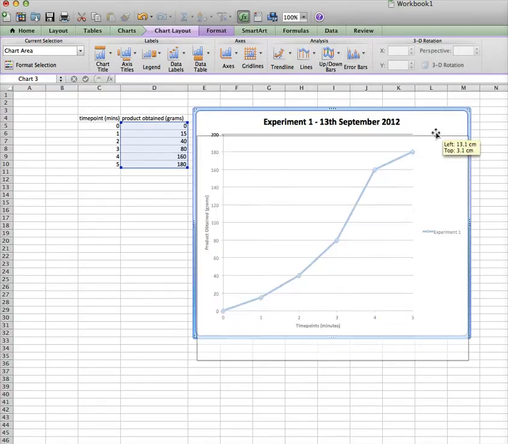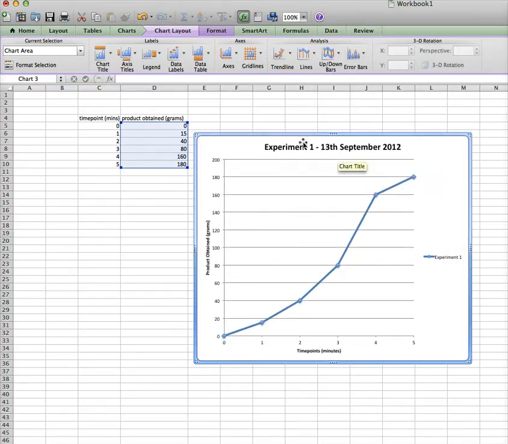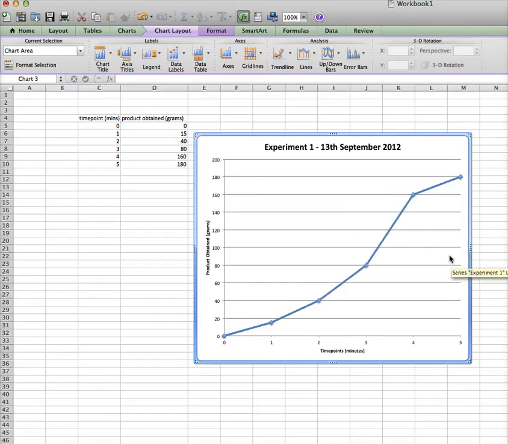So that's how you can prepare a graph. Just to go over the key elements, we have a title, we have a y-axis and x-axis which are labeled but also contain the units. We've labeled our series, our legend. Some people don't like the series. It's very easy to get rid of these off the side if you wish. Some people will have omitted them and label them if they want.